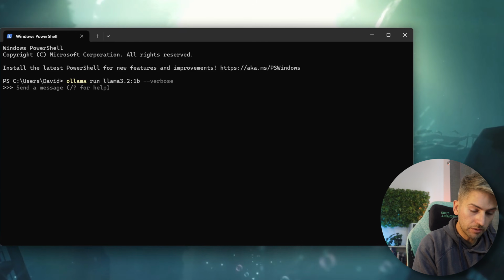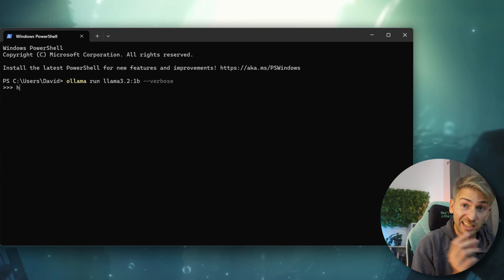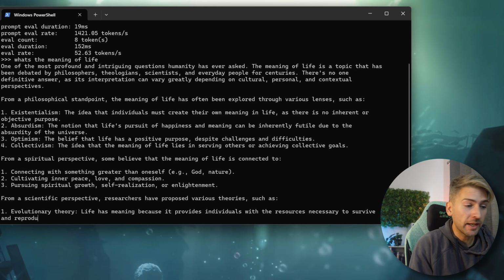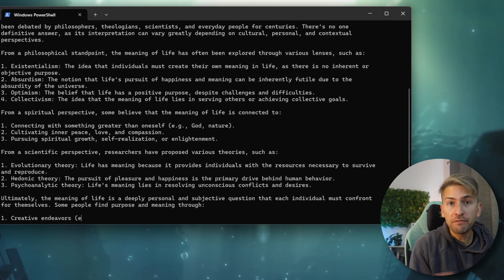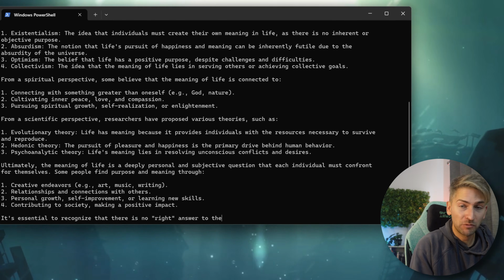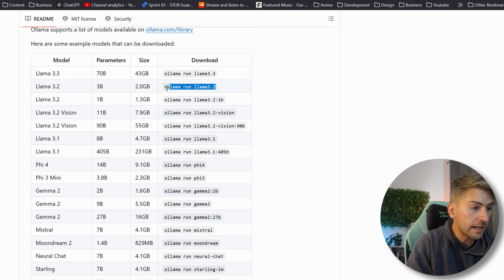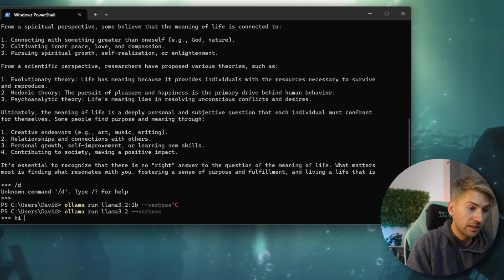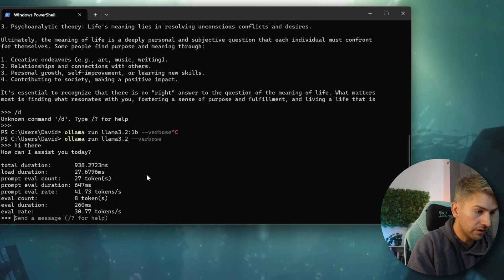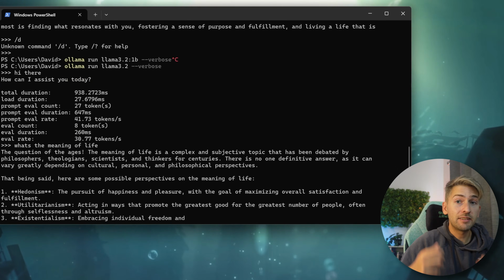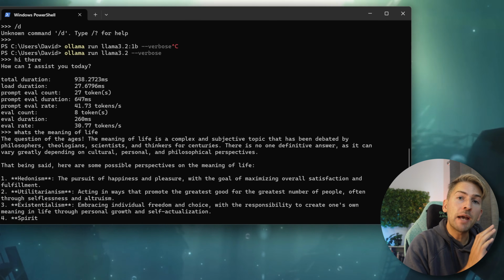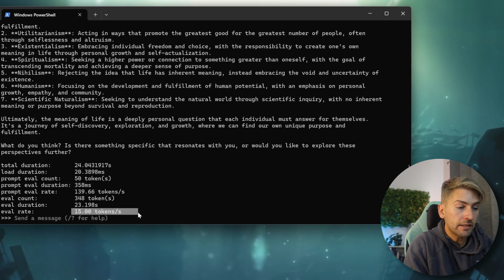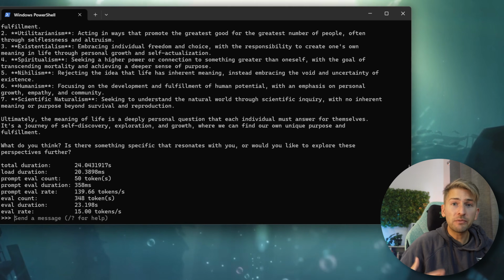So I'm just going to start that up, and it loaded instantly. The responses are really quick. We're getting on average above 50 tokens per second. Super happy with that. We're gonna exit out, and now we're going to run the 3 billion parameter model. It took a couple of seconds to load, so we'll see how it performs. Still really snappy, we're getting about 30 tokens per second. For the longer response, it did drop down to 15 tokens a second, but it was still very quick and usable.